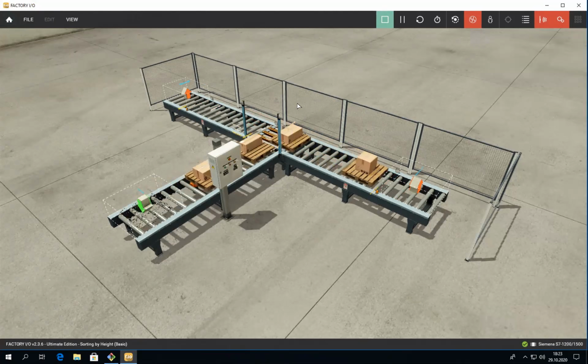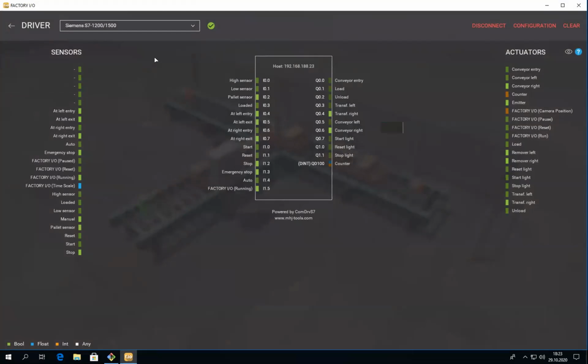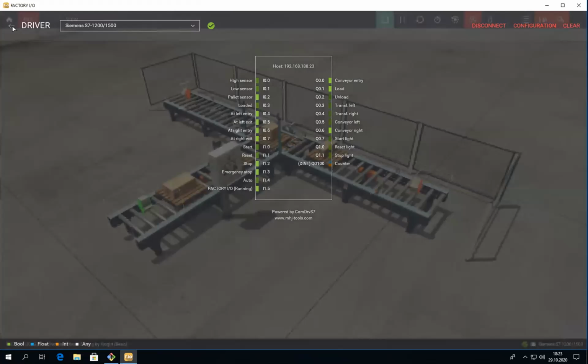And as I said, this is only running on a computer in our office. However, it's controlled via a real Siemens PLC, a programmable logic controller that is hooked up to the simulation. It receives the signals and inputs of the sensors and then forwards them to the controllers on the output.